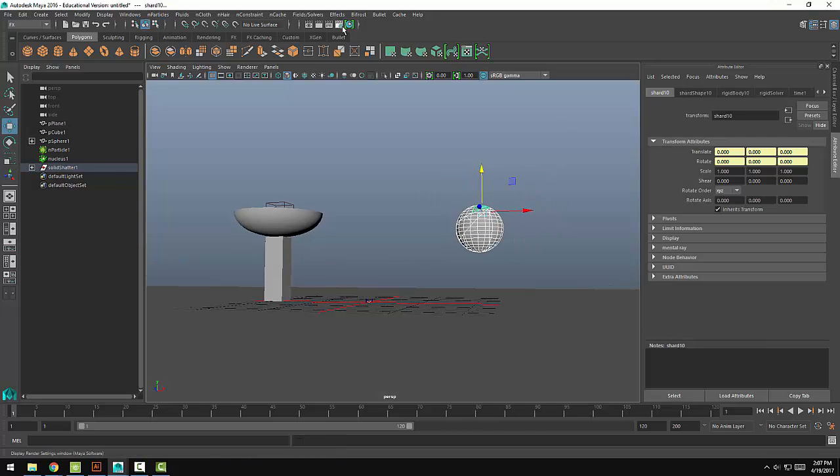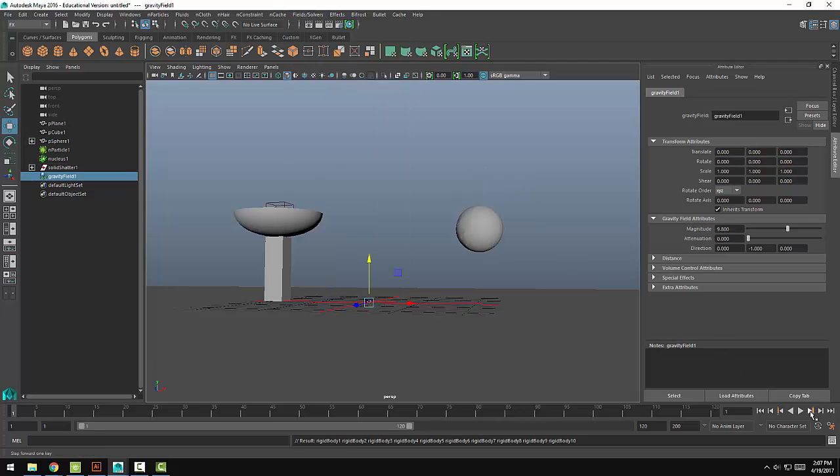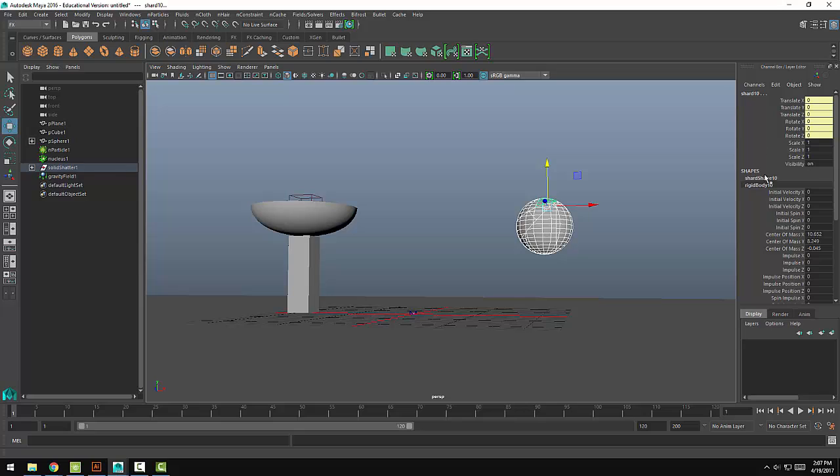Select the ball. Go to fields and solvers and go to gravity. Have that gravity down on these balls. Okay. Select the ball again. And in here, in our channel box, we're going to do a velocity of, let's see, x. So it's going to be a negative, let's do negative 30, see what happens. There we go, perfect.